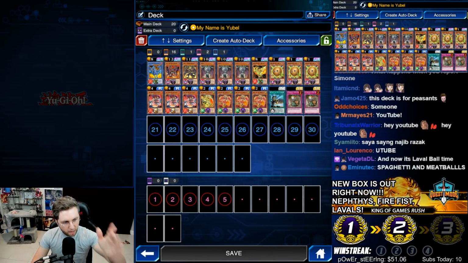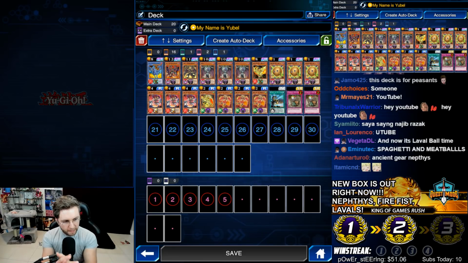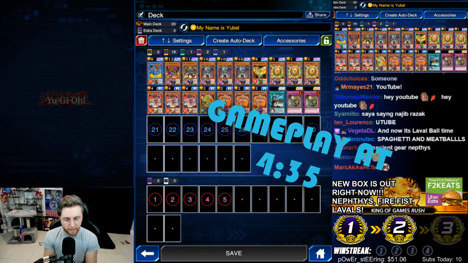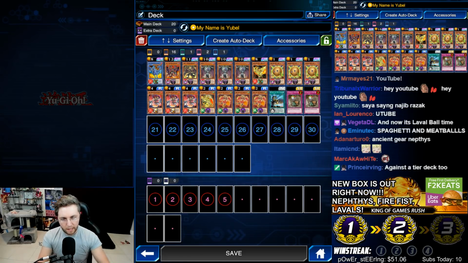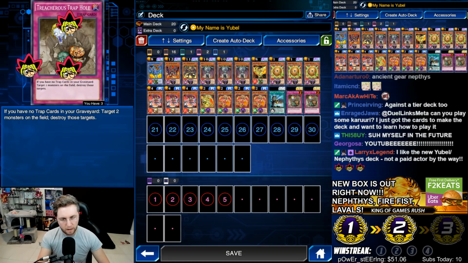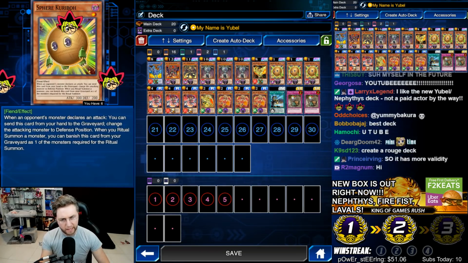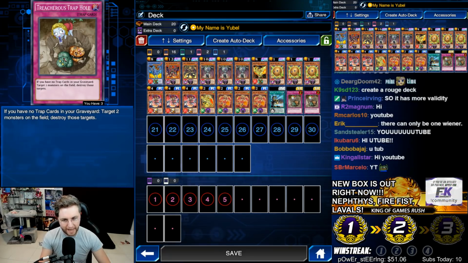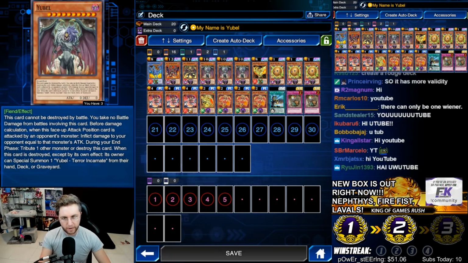YouTube, you guys wanted me to play Yubel with the new Nephthys card, so I have delivered. And boy, have I delivered a spicy meatball. A lot of the replays you're going to see without Sphere Kribo and without the second Treacherous, we were going all in, then we cut back. We were playing Sangins, but we are now playing Sphere Kribo and the second Treacherous instead for more protection. A great way to trigger your Yubel.